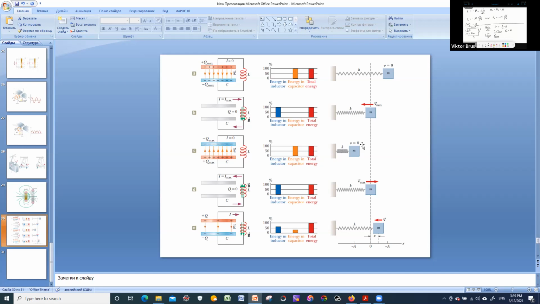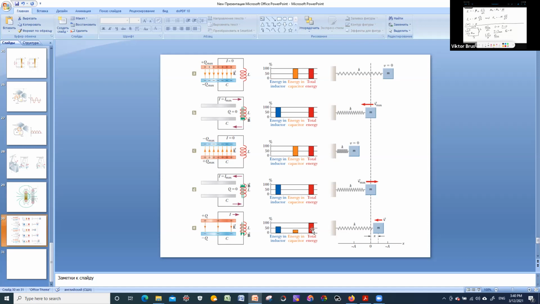So this is the way how we can find the analogy with these two different types of electromagnetic and mechanical oscillations. Also, what is important is that if we have some intermediate case when a capacitor is still not fully discharged and electric current hasn't reached its maximum value, we have some energy accumulated in the inductor in the form of magnetic field, some energy in the capacitor. So in analogy to the mechanical system, we have certain potential energy still remaining and also some velocity already not equal to 0. However, the sum of these two energies will again give us this constant total energy in the system.